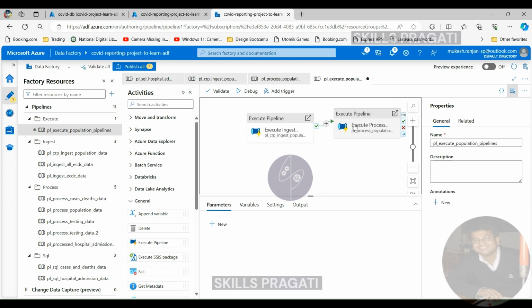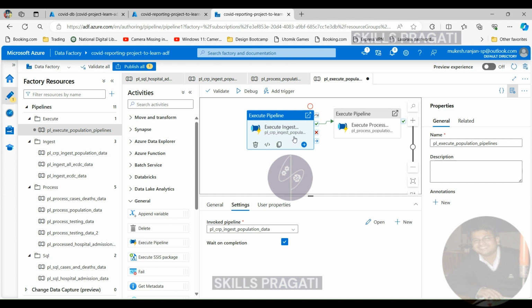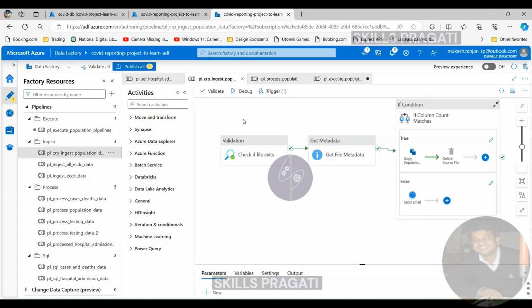But if you wanted to invoke a pipeline based on failure or other conditions, then you can select this red cross. This will execute in case of failure. So the green one is success, which is the default normally, and you can have a failure path. And then you have completion. Completion will be whether it's a success or a failure, it's going to go through to that pipeline, or if it's skipped. So when you are skipping a pipeline, you could just get to the next one. So you've got all these options here. So with that, we finished creating our pipeline.